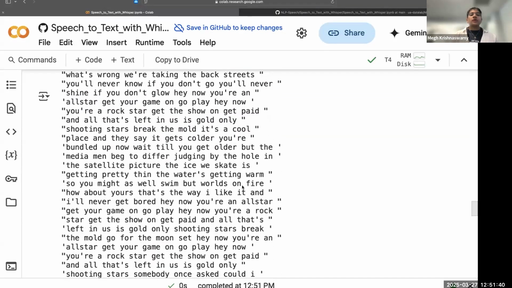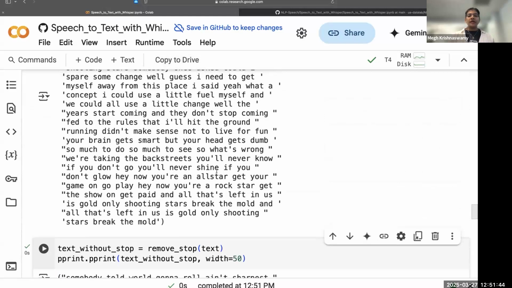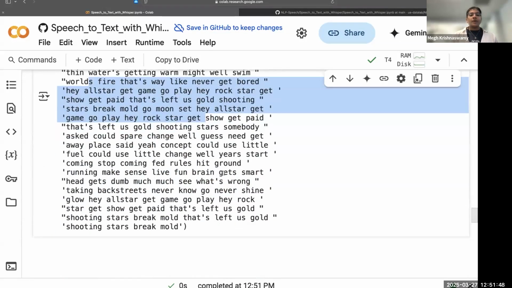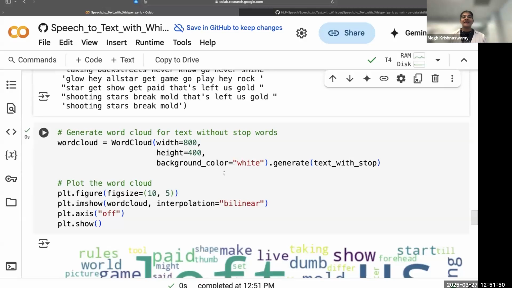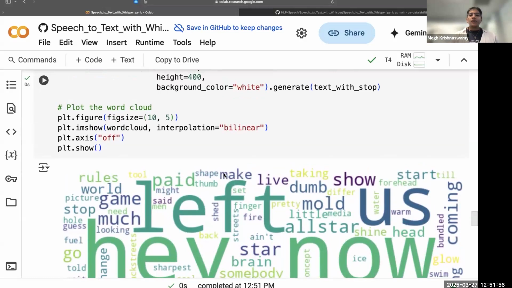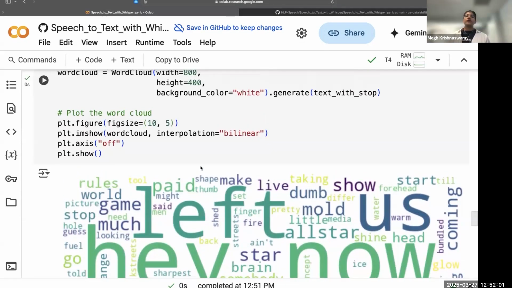The next thing, once we have our words and each of these words is going to repeat a whole bunch of times, is to examine what is being said in this particular audio. And so I've generated the word cloud. This is what a word cloud looks like. It'll print all of the words that the system sees.